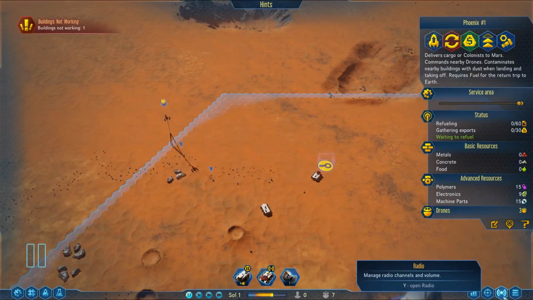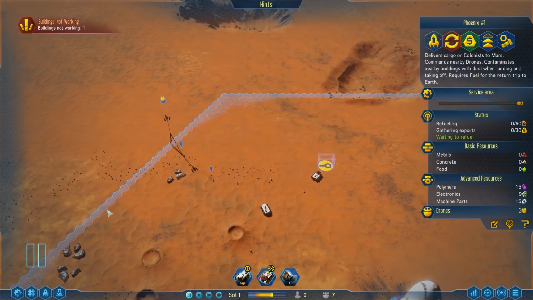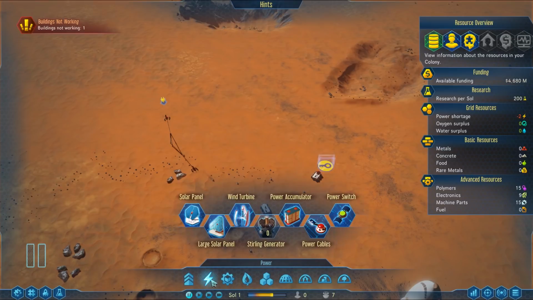For the radio, let's change this around. There's a number of options. For now, let's put Surviving Mars on. Okay. So let's get some power lines.